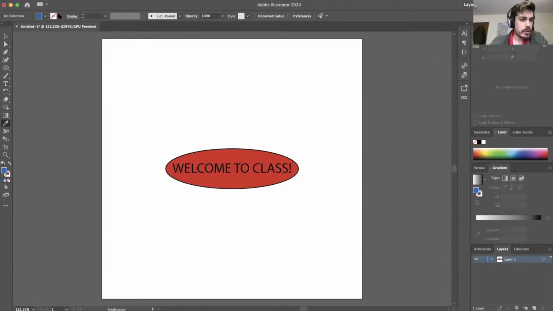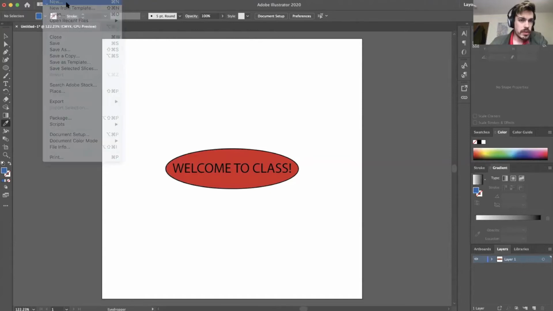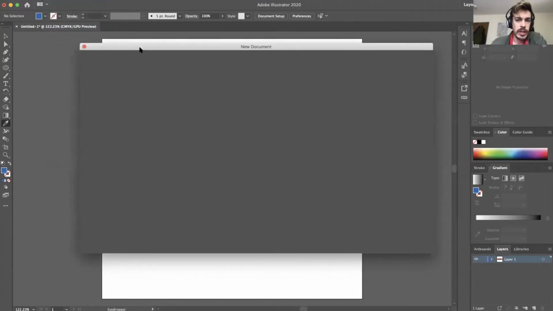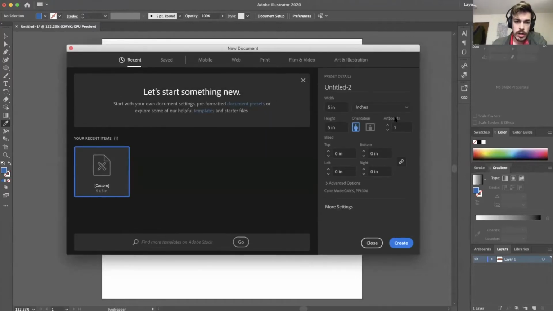Yeah, so first thing you'd want to do is basically start a new document, and the settings for the new document are basically the size. The artboard you can kind of think of like an easel. It's just the extents of your drawing. So let's just say we were going to engrave something that was 3 inches by 4 inches or something like that. And then yeah, that's pretty much all you need to do.